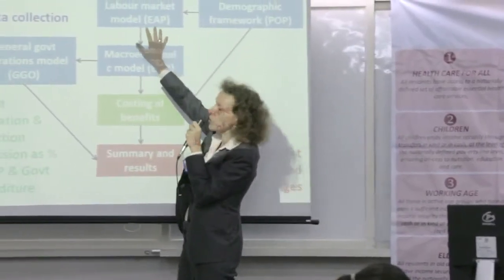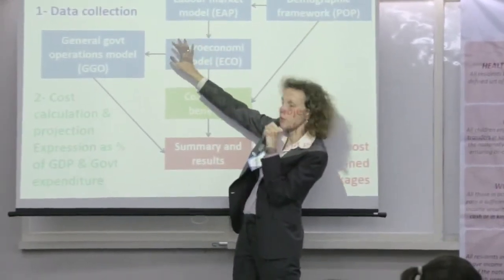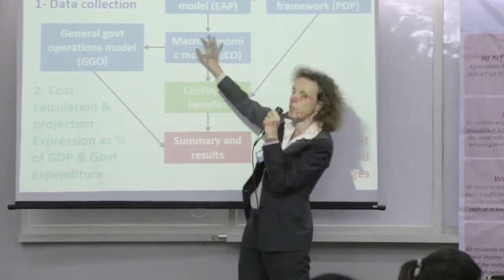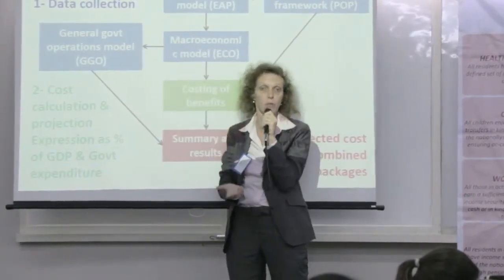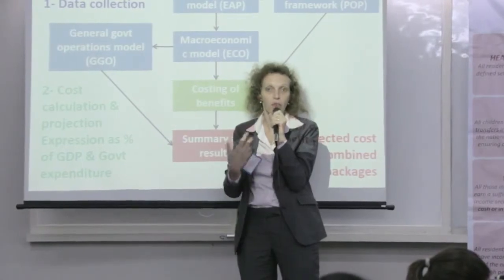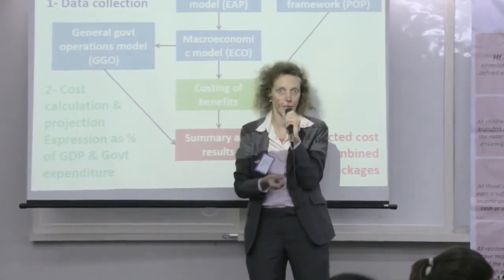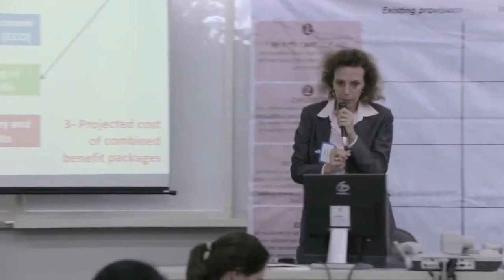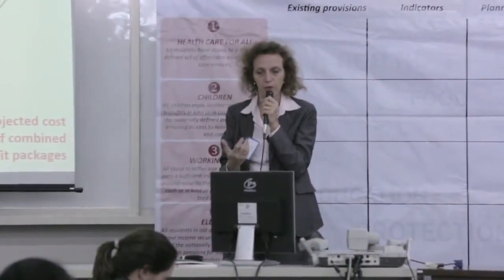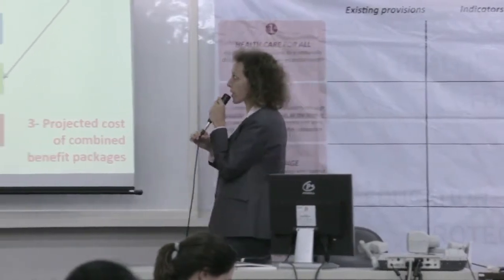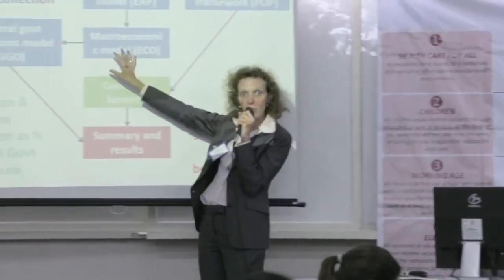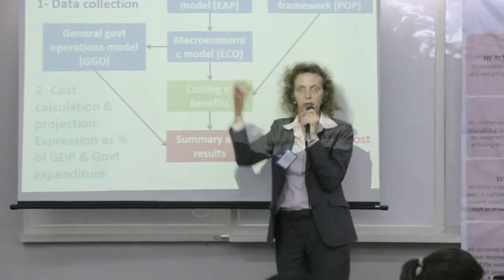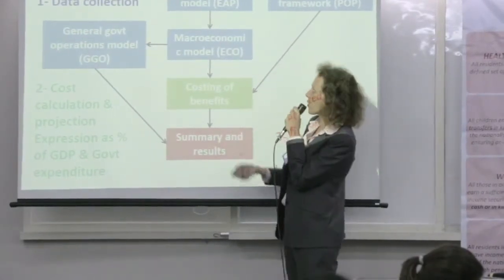And then you need to have also information on the labor market. You need to have information on some macroeconomic indicators like GDP growth, yeah? Like inflation, all these indicators. Usually the Ministry of Finance have them, but in some countries it may be difficult to find them, or you need to work as we did in Thailand with some macroeconomists who have their own model, and then this model is being used by the government.